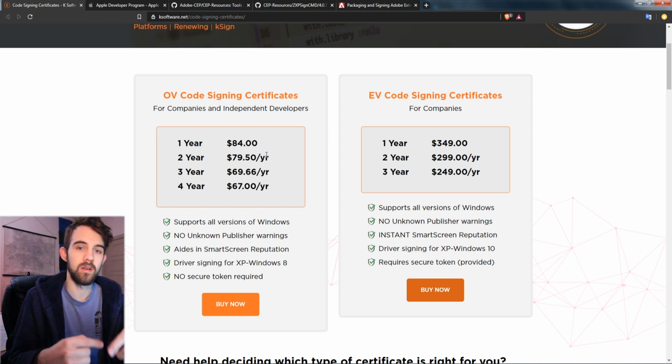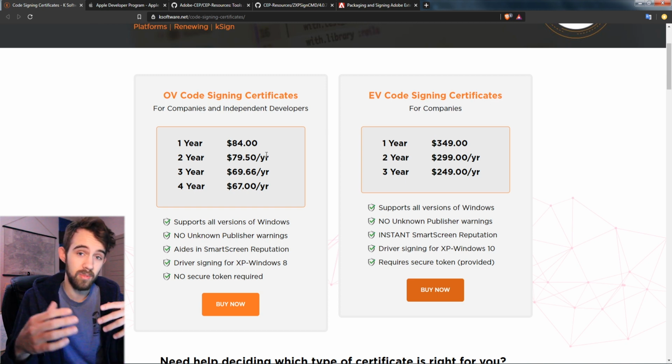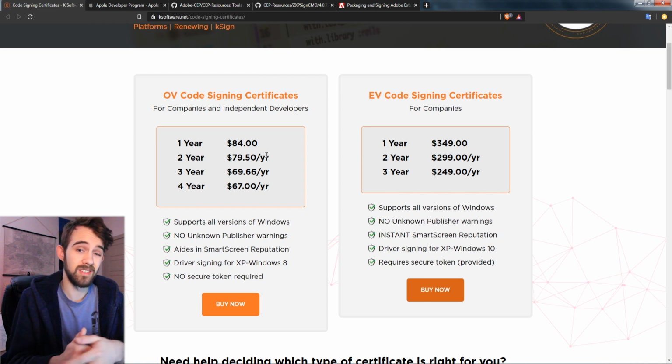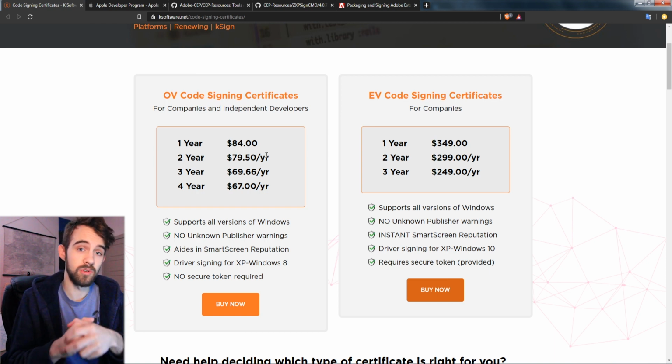But after so many times of installing or using your license in an executable file or in signed files, it's going to essentially put in more and more trust into the system, because anytime you use a license file, what's happening is it's connecting to a server to verify your identity, which you've put in yourself, and that is a layer of trust which allows the computer to then trust you and not bring up pop-ups and things like that. So the more times your license is used in installers or signed files, the more trust will be established on the back end, and the less problems your users will have.